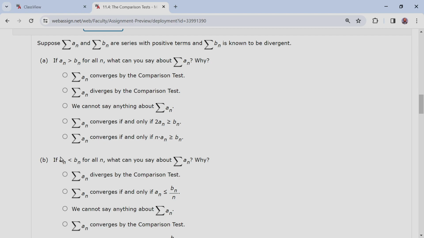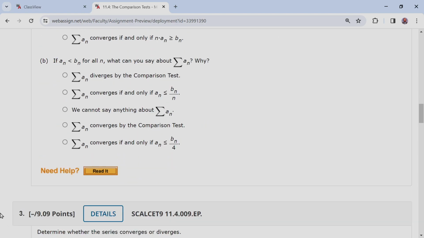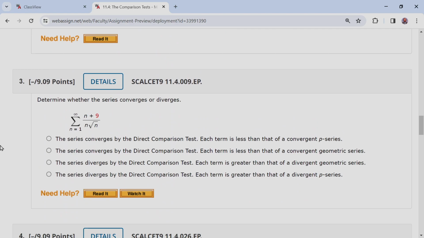On the other hand, if the A n's were smaller than the B n's that sum up to infinity, well, maybe the A n's were just a tiny bit less than the B n's, and they still swelled to infinity. Or maybe the A n's were a lot less than the B n's, and they added to something a lot less than the B n's. Maybe they added to something that was finite. So the A n's could converge, the A n's could diverge. In other words, greater than infinite, necessarily infinite; less than infinite, could be finite or could be infinite, depending. And that's the takeaway there.